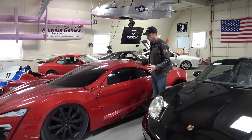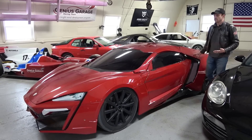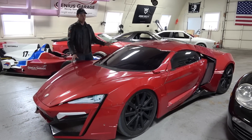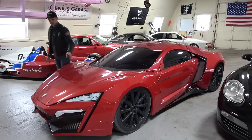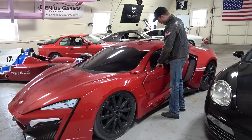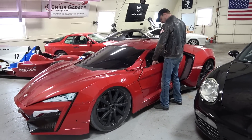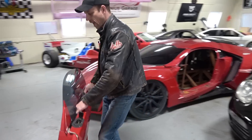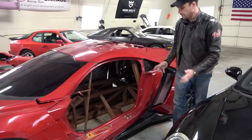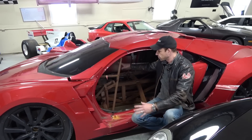Let's get down and dirty with what is good and bad about this. First of all, all the bodywork is here for the vast majority of it — anything that's broken or cracked we can fix, anything that is flexible we can fix. Keep in mind, this is nothing more than a stage prop. The chassis that this is on was never even painted. It wasn't made to last — nobody cared about it because this prop was literally just used to shoot out of a cannon. Clearly they did not care about taking the doors on and off very often. But this is a hollow door and all of these parts are absolutely correct to a Lycan Hypersport — this came out of the molds.